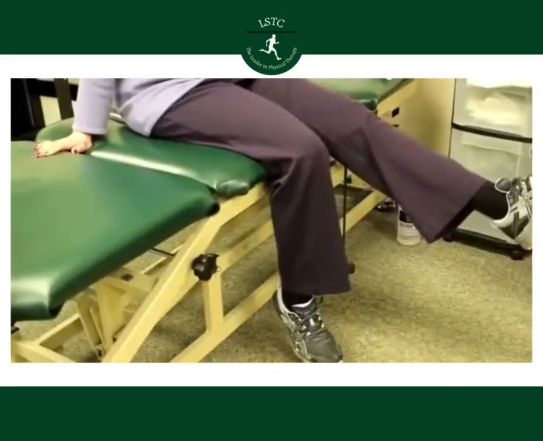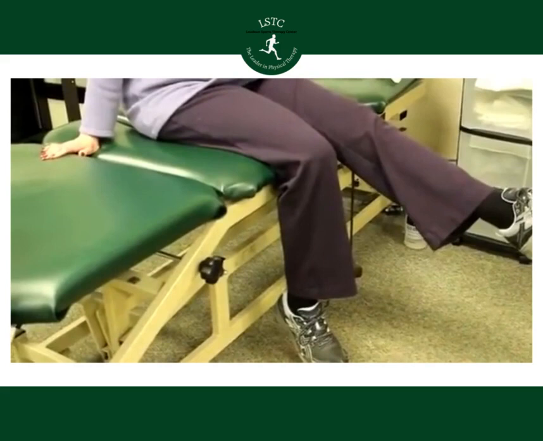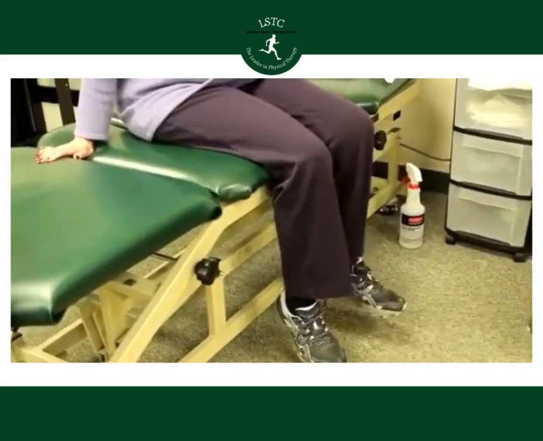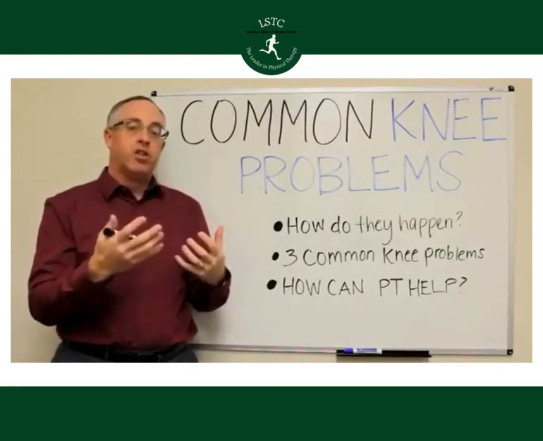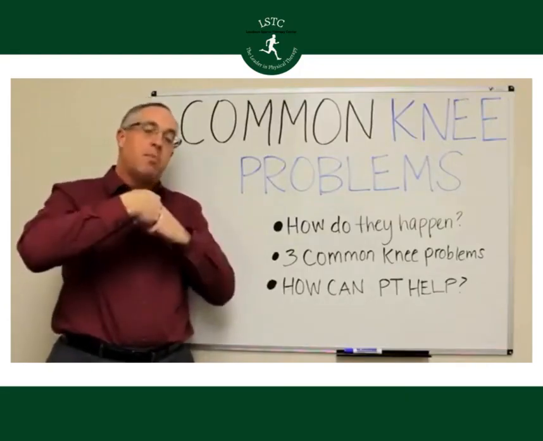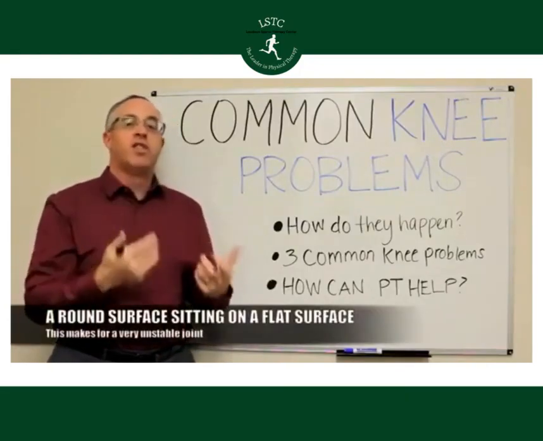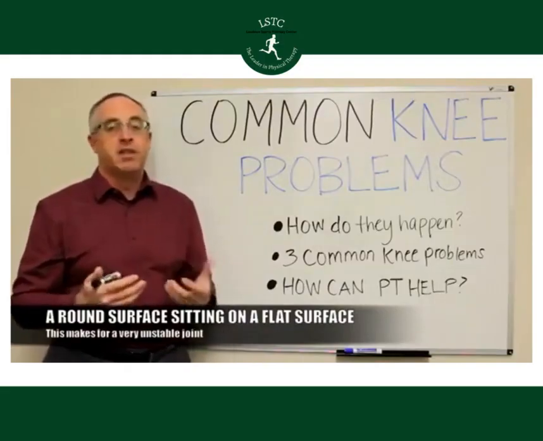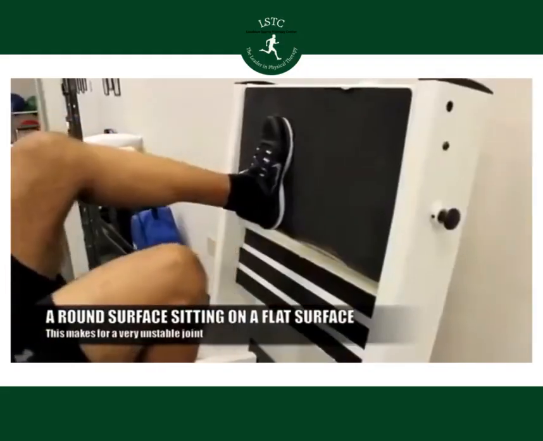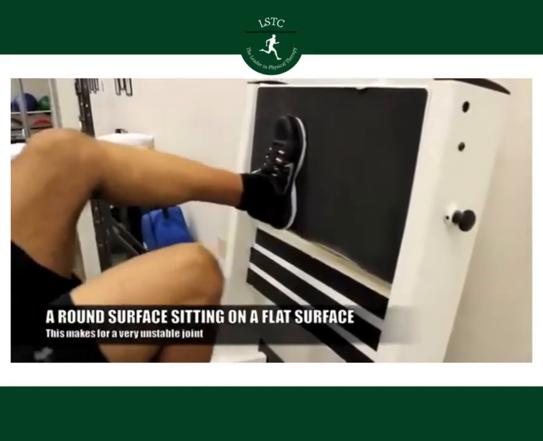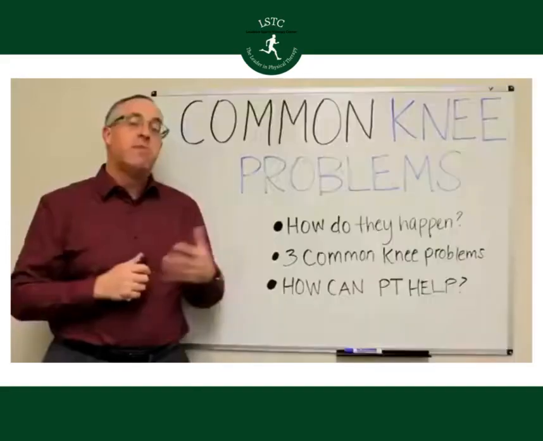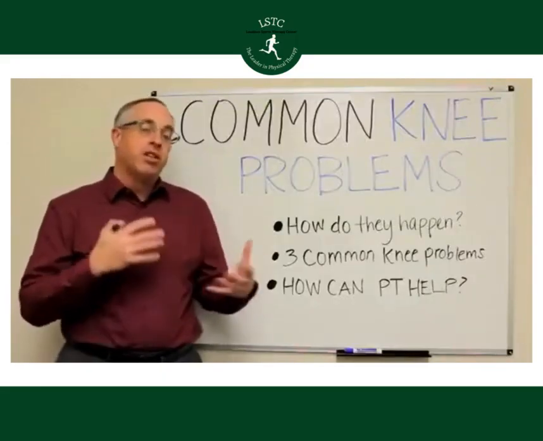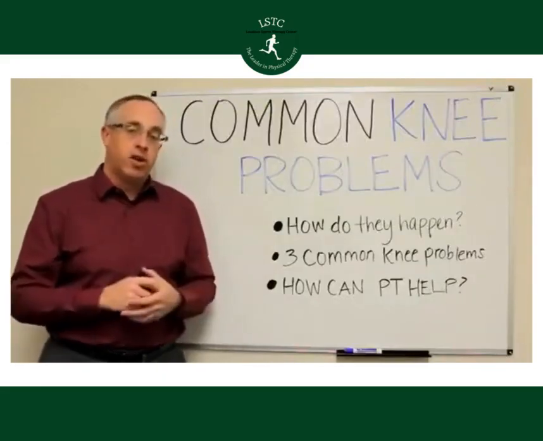But the difference between the hinge of a door and your knee joint is that there aren't two surfaces that fit into each other and interlock, as in the case of a door, but in a knee they just sit on top of each other. So you have a rounded surface sitting on top of a flat surface, which makes it a very unstable joint, which is why the majority of knee problems get started in the first place. So then we rely on ligaments around the knee to make up for this instability, or this deficiency of how our knee joint is made.